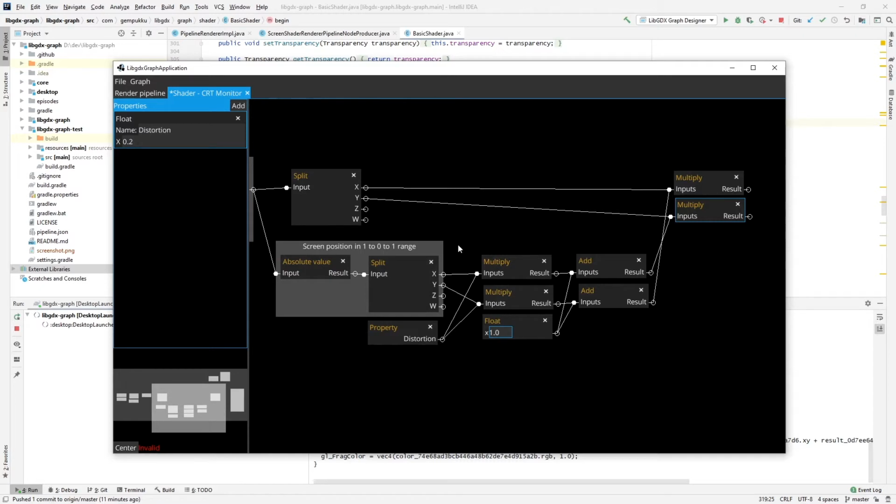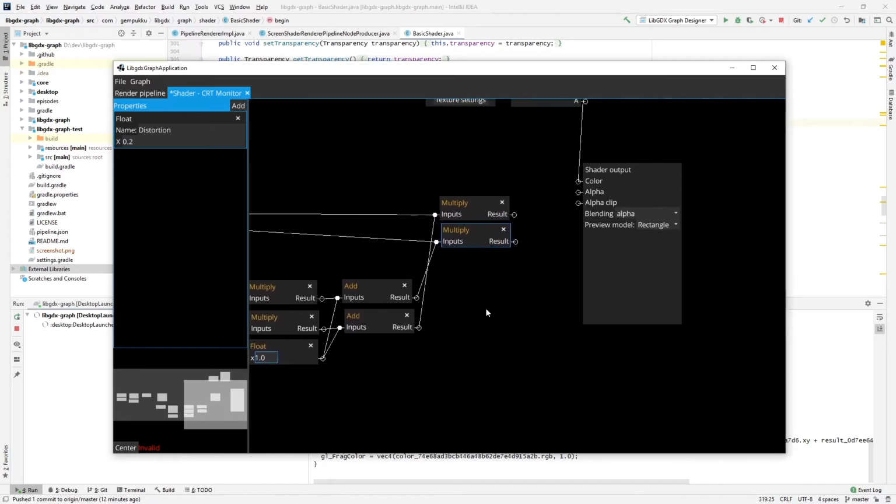So the further away the y coordinate is from the center of the screen, from the 0, the larger this value is going to be. So it's going to be 1.0 by default, and the further away it is, it's going to go to 1.2 in this case, because the distortion is 0.2. So basically the x is going to be multiplied by y, depending on how far it is from the center of the screen, and same for the x.